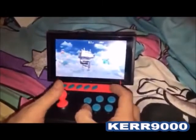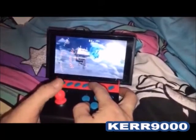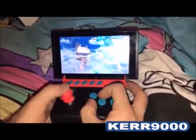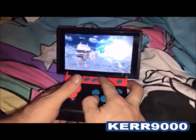Okay, so here I am playing Cinemora on it. And yeah, it controls quite well actually. It's not bad at all. For what I paid for it, I think it's a nice little bit of kit. But I have to be honest, I had a real problem with it.